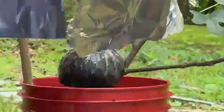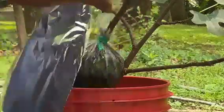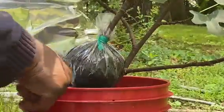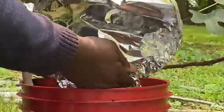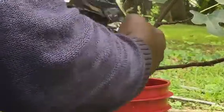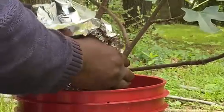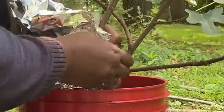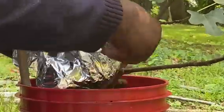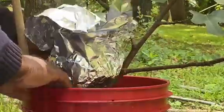All right. Let's see, I might fold it a little bit. Let me see. Okay, I'm not going to fold it. I'm going to make sure that it covers it very, very well. And I'm going to push it through here because it's resting on this other branch. I'm doing it carefully so that the foil paper does not tear off.